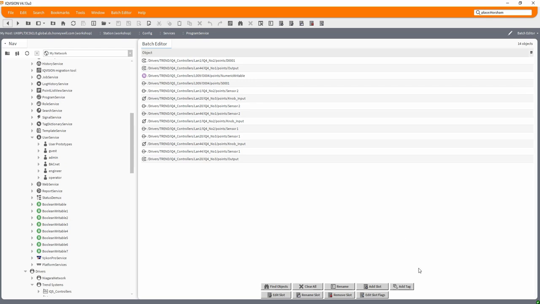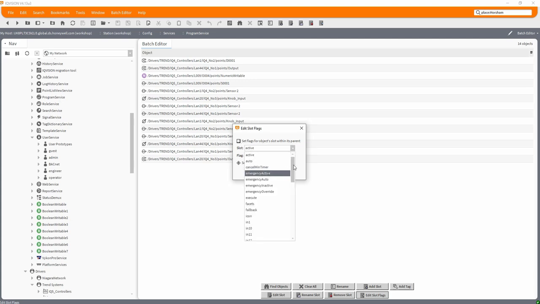So the next part is I'm going to edit a slot. So what I'm going to do is edit the slot flags. These slots are anything that is associated with a point. Now, as I showed you earlier, one of those attributes is whether the thing is hidden, marked for operator usage, and so on. So if I go and find, for example, we'll do these in some sort of order if we can, override. Now, I want it to be hidden, and that's the choices, but I want it to be hidden. Set flag to hidden for the override.